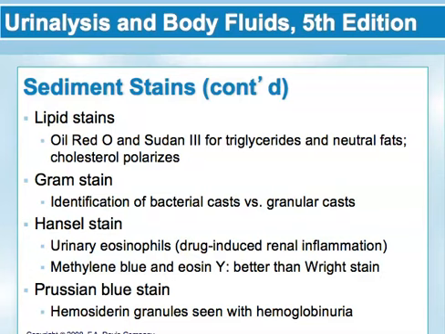And then finally, Prussian blue. This stain is used to confirm the presence of hemosiderin granules in the urine. Hemosiderin is an insoluble form of storage iron. It's a product of red cell hemolysis. These granules can be seen either in renal tubular epithelial cells or free-floating, and they normally are going to have a yellow-brown color. With the stain, they will appear blue.